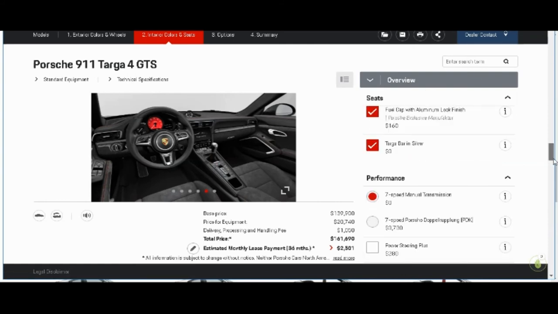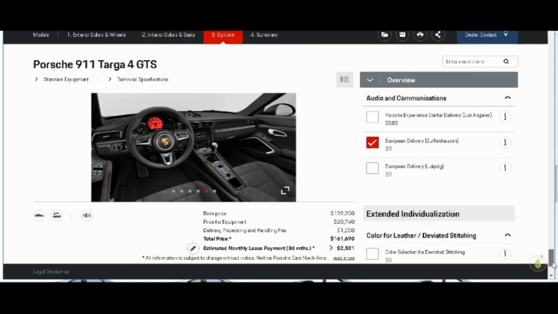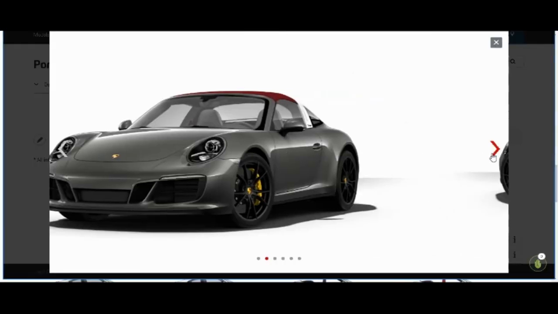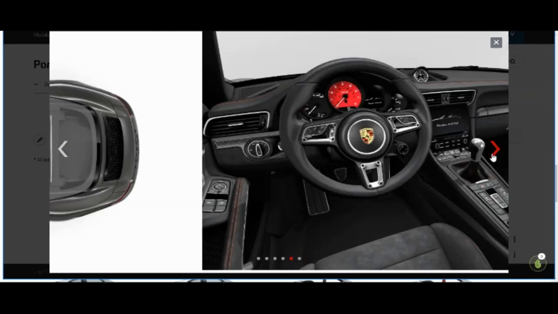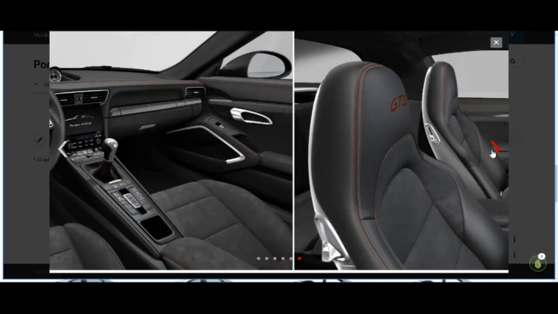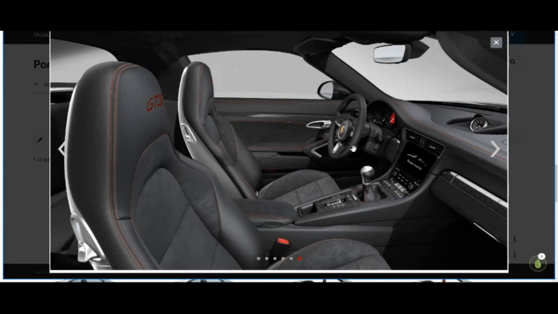All right, so let's scroll out of this right now. Show overview again. Let's make sure this is the car we wanted. Yes, that nice exterior that we spoke about before. And then the interior, yeah, there it is. It's got the red tachometer background, the red stitching on the door, the seats, and elsewhere. And it looks like when you add the GTS package, it does remove the red background on the sport chrono dial. Not sure why that is, but I guess Porsche didn't want you to have two red backgrounds potentially. Maybe they thought it was too much. Anyways, I think this is just enough and it looks really good. So let's, yep, there it is. You have your GTS logo on the seats. Looks really, really nice.